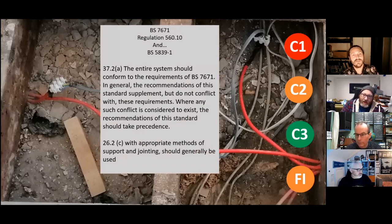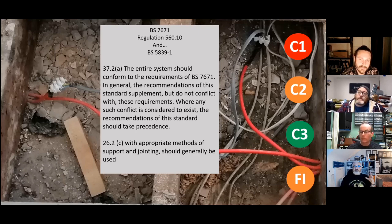Yeah, definitely. We need to apply that here, not just because electricians think of risk of mechanical impact, damage, integrity, connections. We don't always think about the fire because obviously we rely on 5839 for that. But here we need to consider that. And that cable wouldn't last long at all if the fire was at this point. So this is where it chips into a really important part of 5839, like 56010. And this is the never-ending loop back.